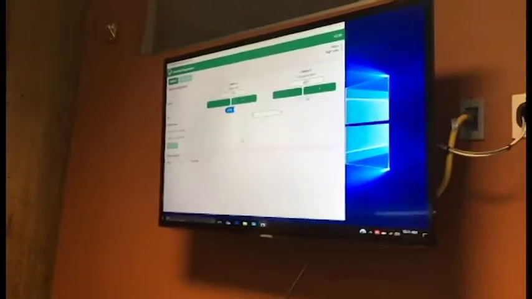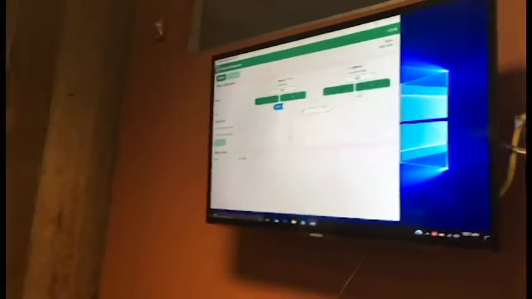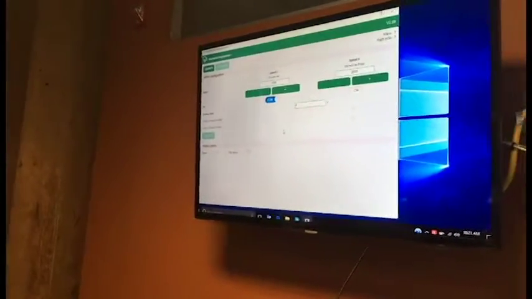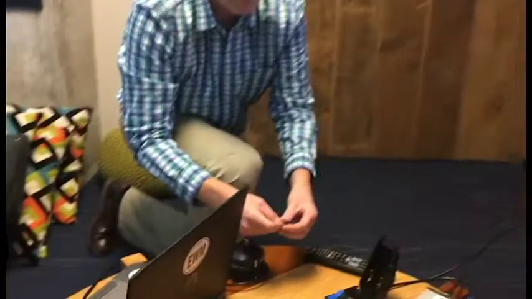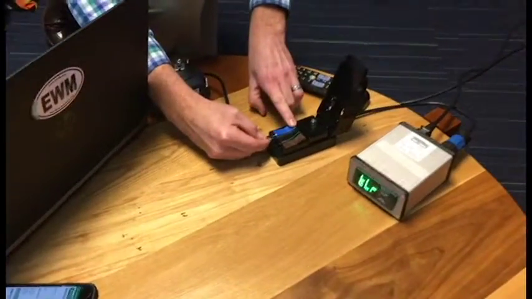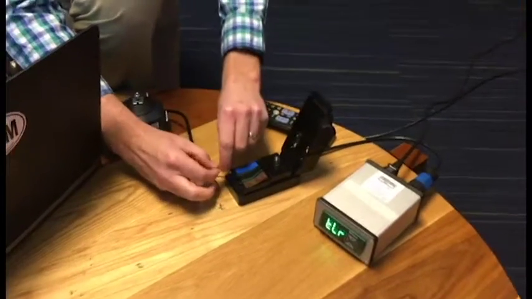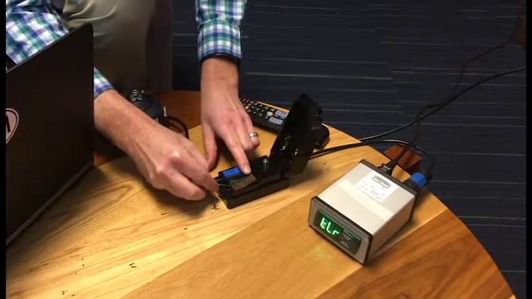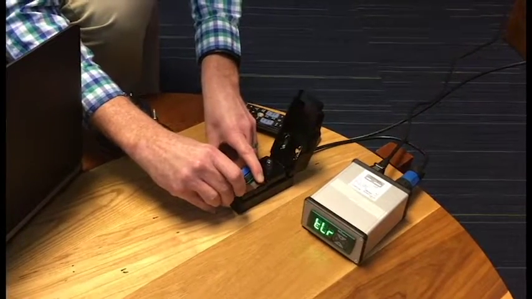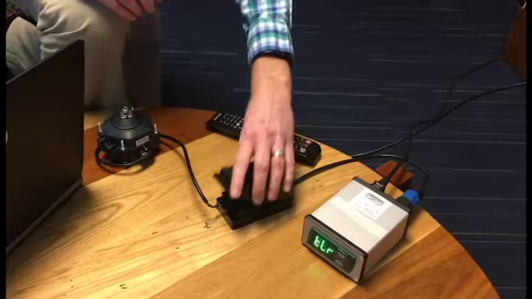If you take a look up, I've got on the screen our software, and this is basically the interface between the user and how to reprogram the motor. Now I'm just going to show you how you very simply wire the motor to our programmer. You would just connect your blue lead, which is your neutral, to blue. Your speed control wire, which is your black lead, to black. And your line lead, which is your brown, to brown. And close that to get a good connection.